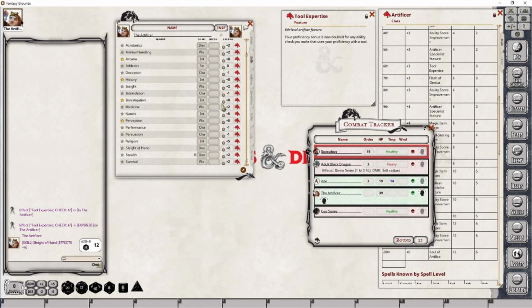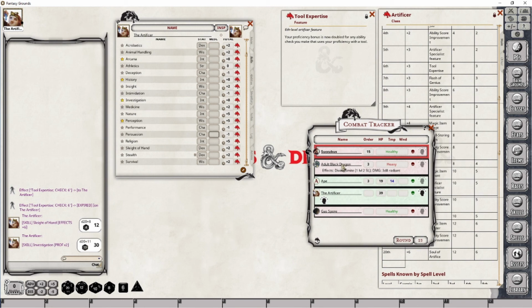If you are already proficient in something, you don't want to do it that way. What you'll probably want to do is temporarily, let's say investigation had the ability to use a tool. You'd want to temporarily give yourself double proficiency before you actually make the roll, and then return it back to its normal proficient state.